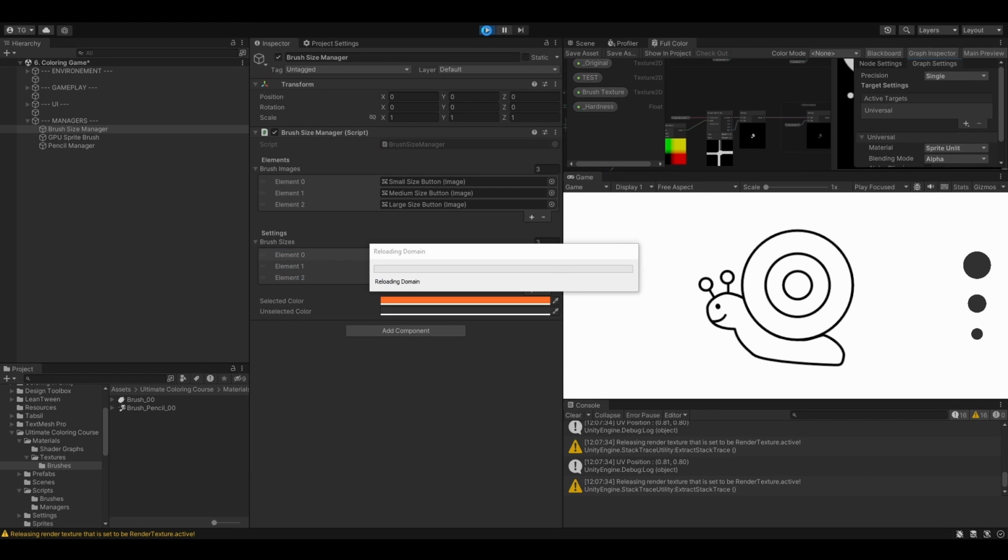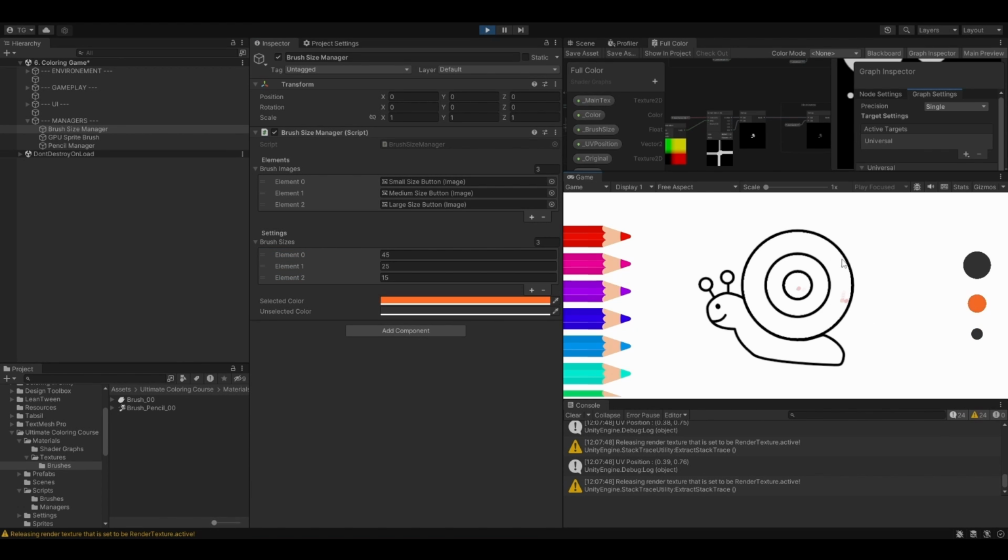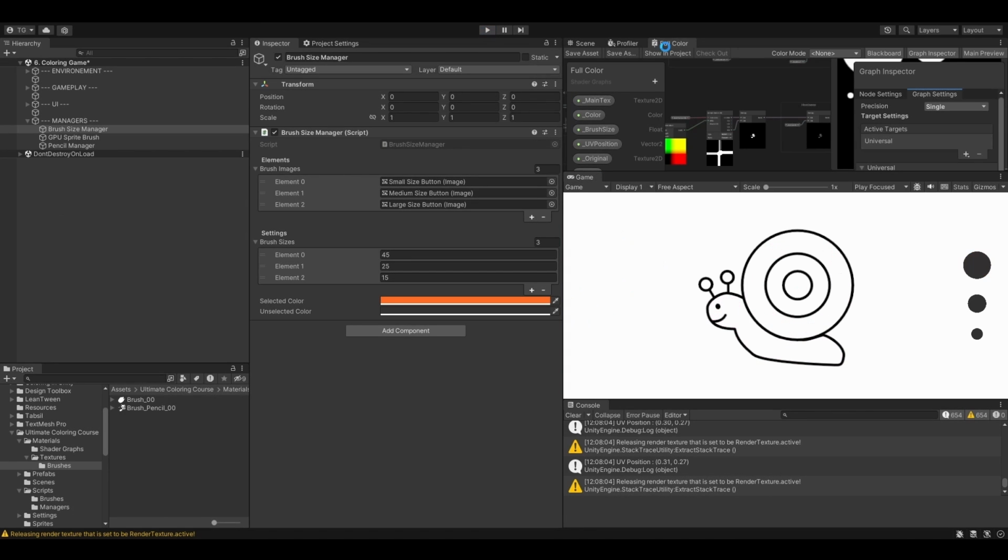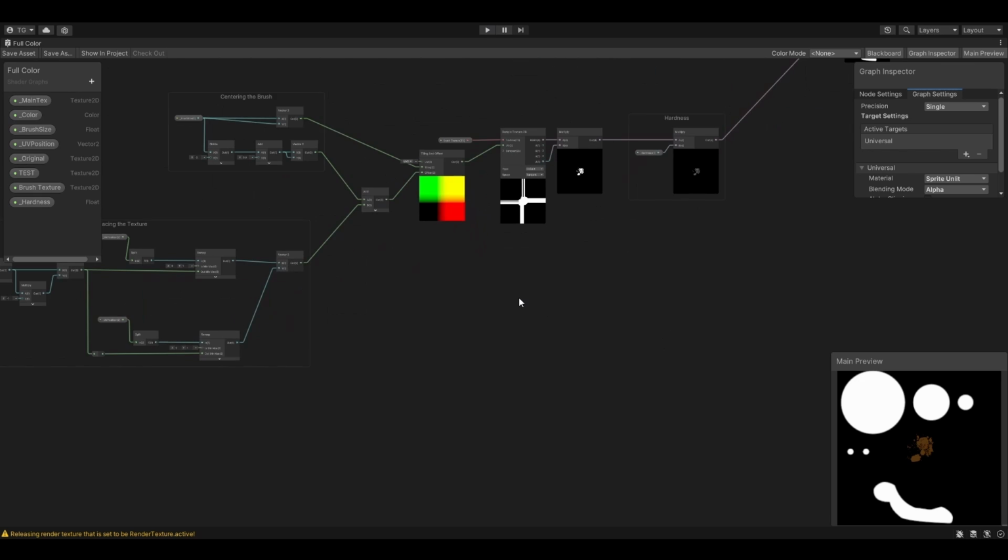Yeah, let's hit play. There you go. That's better. Okay, awesome. So as you can notice here, our brush always has the same orientation, and I honestly don't like it. There is also something else that I want to add later on. I'm going to show you that later on, don't worry. But yeah, let's add some random rotation to our brush. It's going to be fun.